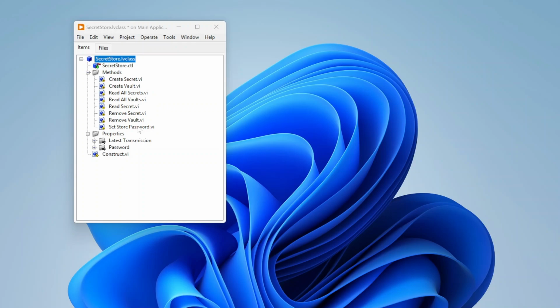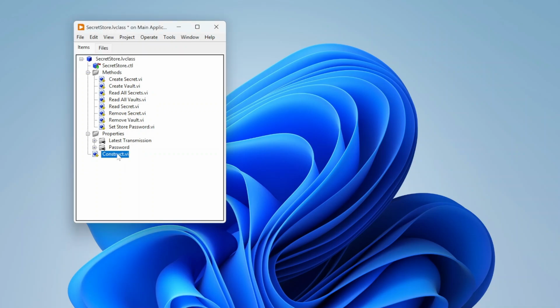They can also be accessed remotely. In each vault, I can store any amount of secrets as well, a single secret or lots of secrets, and those are just referenced by name. These functions allow you to create vaults, delete vaults, create secrets in those vaults, retrieve the secrets, and write the secrets.